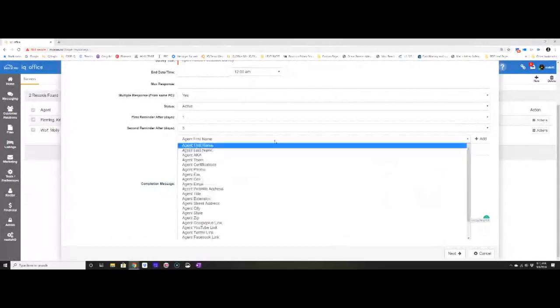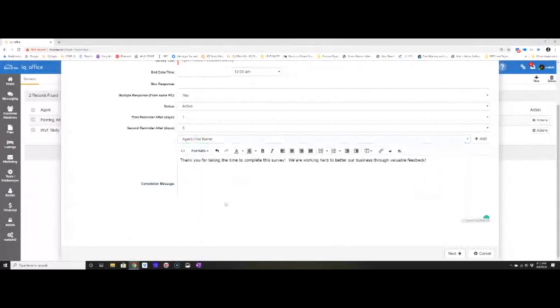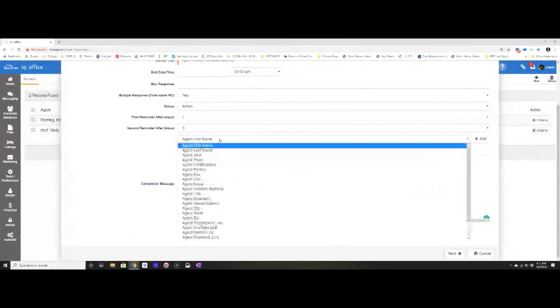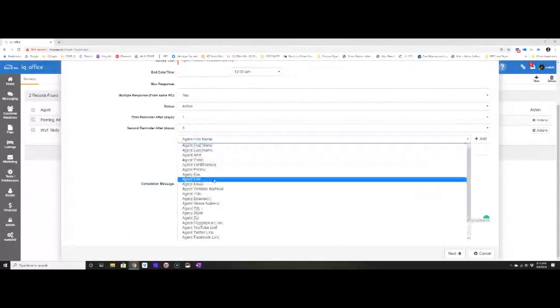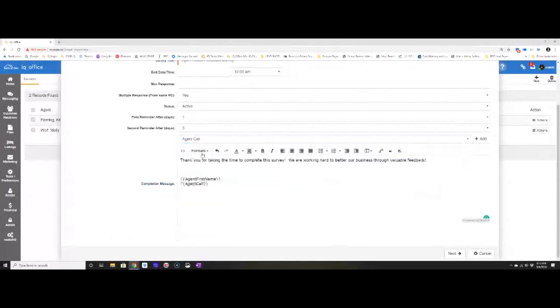I can actually go in and I can say, I would like this to be my agent first name. I want that to go right here. And I would like my cell phone to go underneath it.